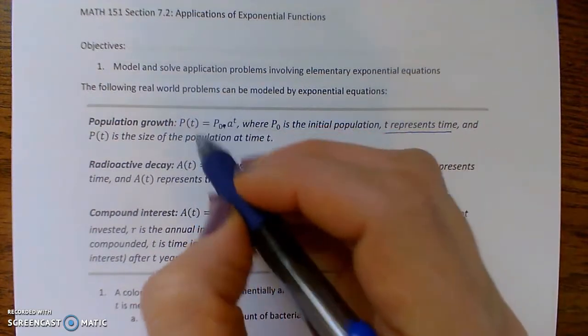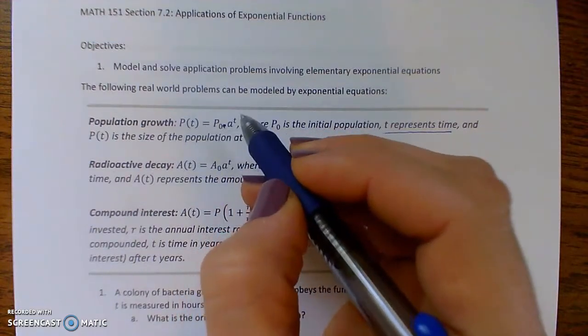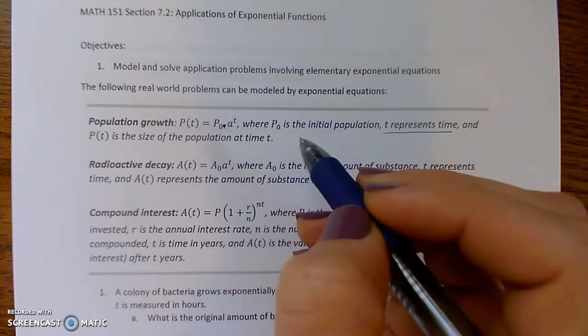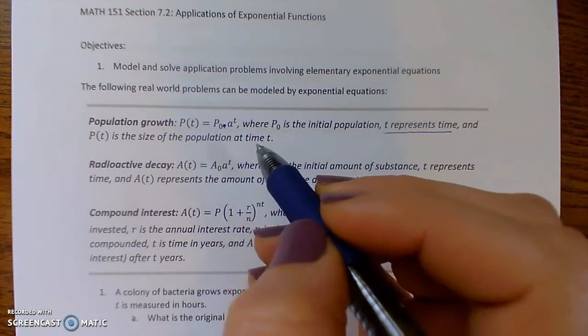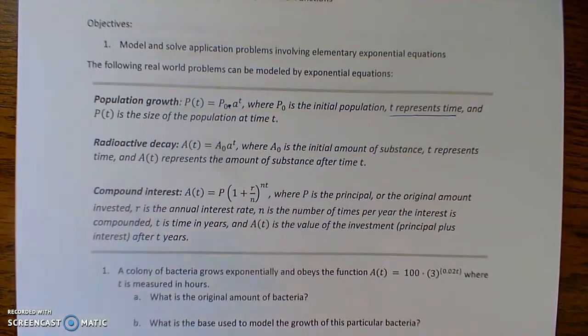And so basically this function model is you put in a time, and then this function spits out what the population is at that many years, or whatever the time is, after the initial measurement was taken.